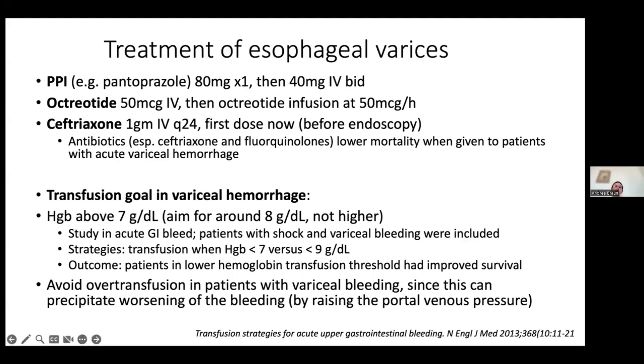So in practice, we typically aim for reaching a hemoglobin of 8, because if a patient is actively bleeding and you aim for 7, then probably most of the time your patient is going to be at 6. But if you aim for 8, then most of the time your patient will have a hemoglobin above 7, and that's the threshold. And the study that looked at that, I have the reference here from 2013, actually showed that the mortality was increased with the higher hemoglobin goal.